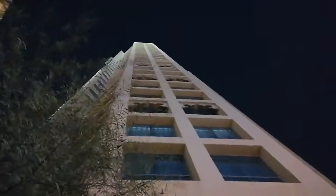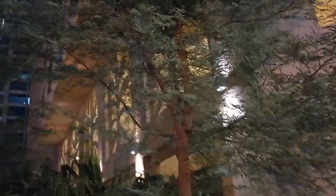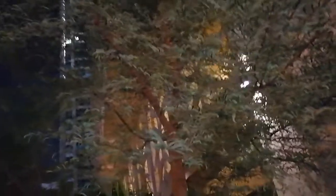I am just bringing to you how we are exploring the desert plants here, and that includes Tamarindus Indicus, and it is integrated here in the urban centers in the middle of the hotel. We call it Grand Millennium Hotel in Al Wahda. You will be able to see the growing Tamarindus Indicus. I think this Tamarindus Indicus will compete with the height of the building here. It's really tall.